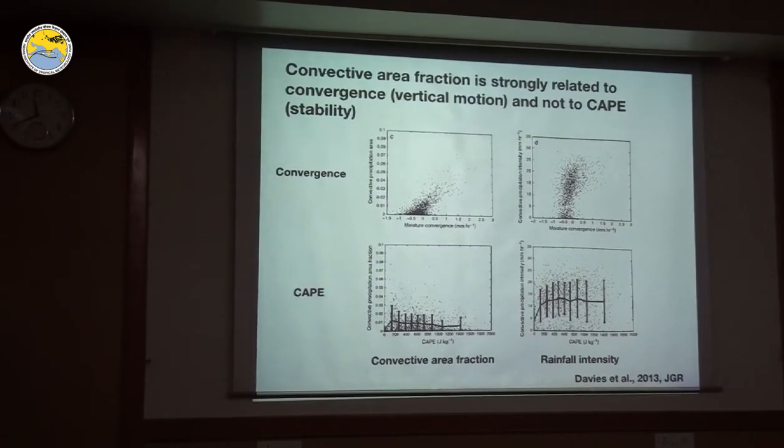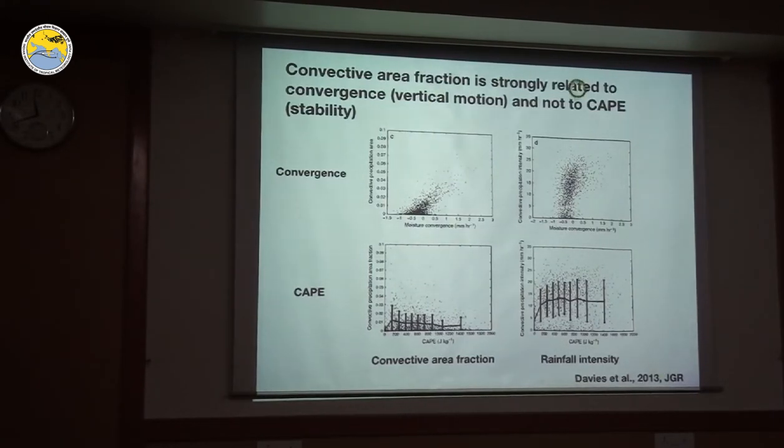Now, coming back to the rainfall intensity, since I was asked. My next question is what controls this convective area fraction, or what is it related to? This graph shows the moisture convergence on the x-axis into our grid box against the convective precipitation area fraction. And on the bottom it shows K versus the convective precipitation area fraction. What we see is that K is not much related at all to this convective area fraction. So using K to predict how much it's going to rain in a box is a bad idea. And yet everybody is using K in their convection schemes. It doesn't look like a terribly good idea, because from an area average point of view, the relationship to moisture convergence is much stronger. It's not perfect, of course, but it's much stronger than it is to K.